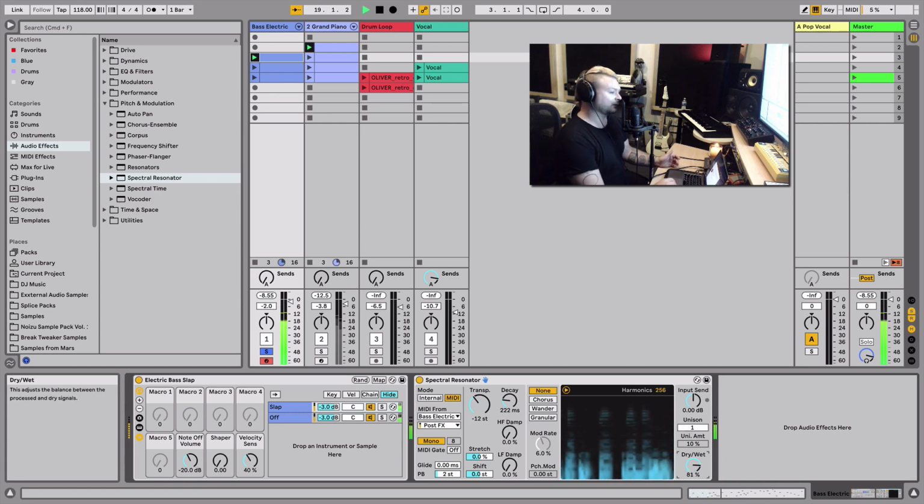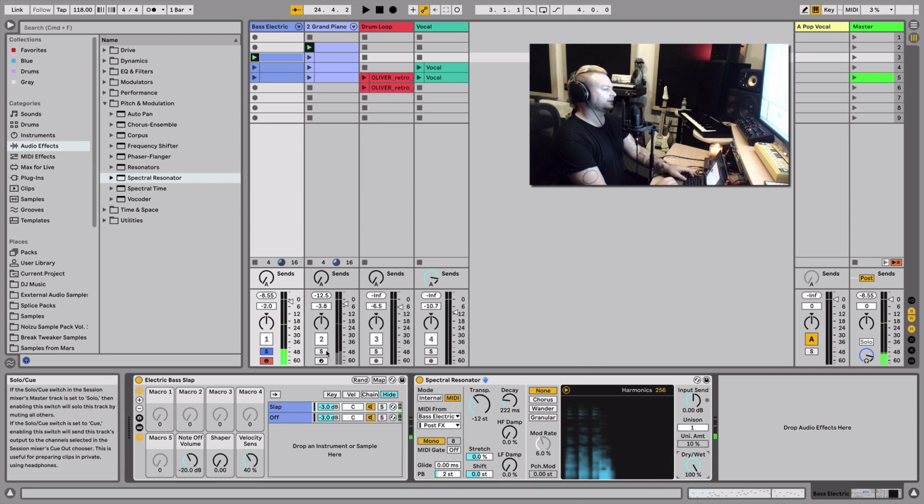We also have a dry wet down here. We can go back to just dry. It sounds kind of generic. Now it sounds nice and lush and more like a modern instrument instead of just a generic slap. So let's hear how just the piano and bass sound now that we've run them both through the independent Spectral Resonators.